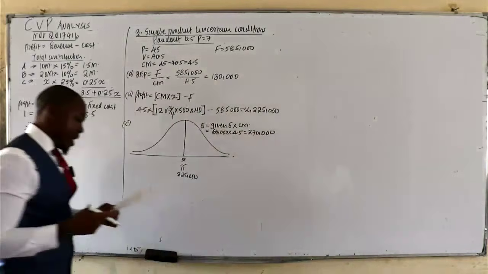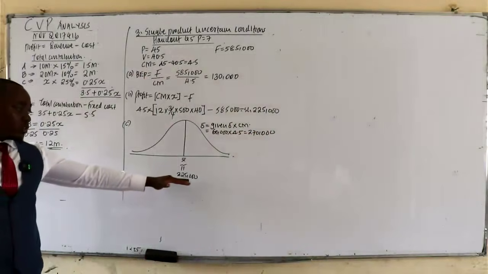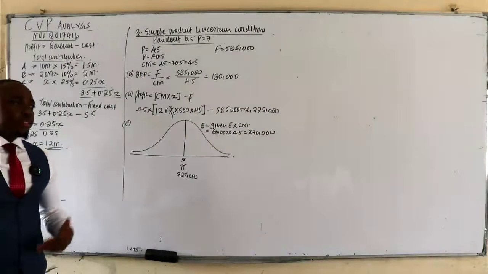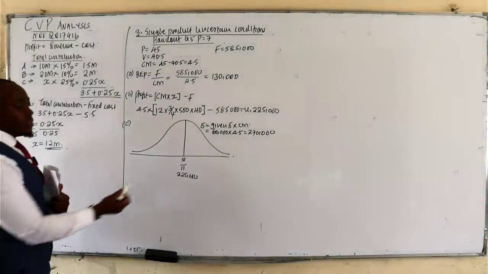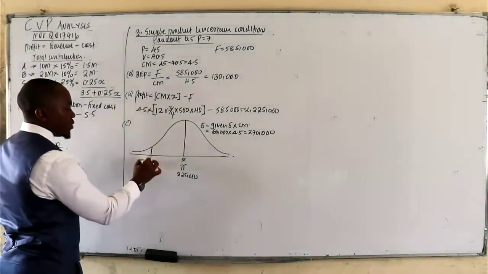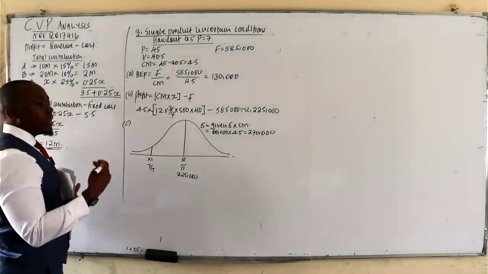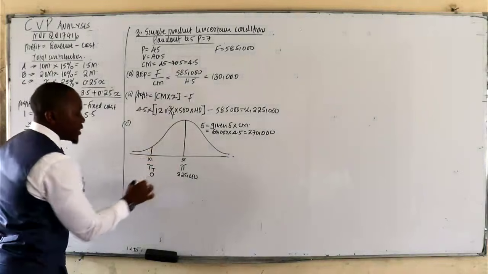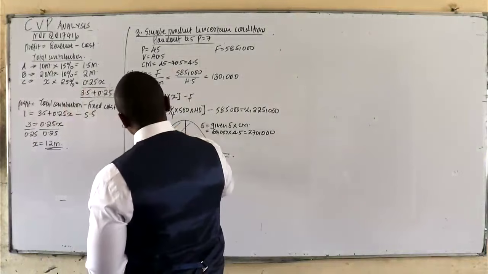All right, let's go back to part C. Calculate the probability that the lorry will break even. Now, the average profit is 225 per annum. What's the probability that the lorry will break even? At break even, the profit is 0. If profit is 0, that means below the average. So assume it's there. This is what we call X1 or our target profit. At least means the minimum, so therefore the region of interest should be greater.